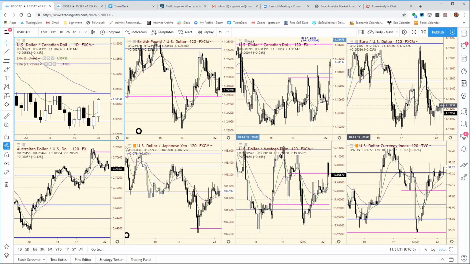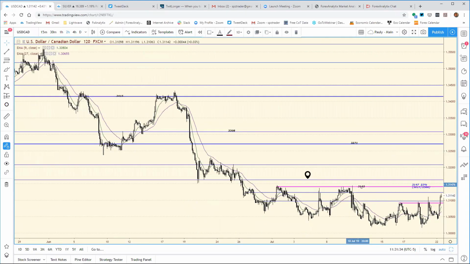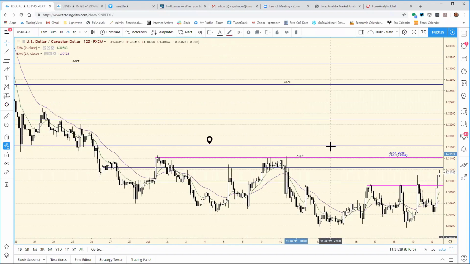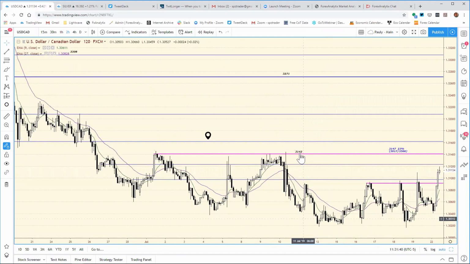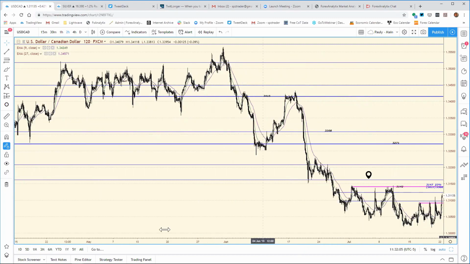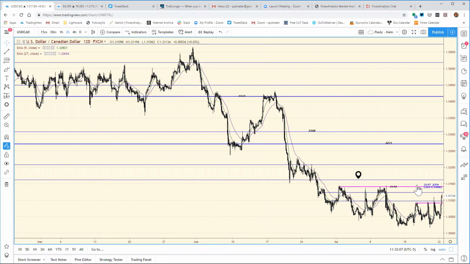What I'm looking at is an area that was a pretty good little level previously, and you can see it here, the 3142. So this is where I think they'll probably try and run to. That's actually confluent at 3142, and you can see the touches coming across here and failure basically 3 times, turned away. That also confluences with 3147, which is the 23% of the entire move back, all the way up to this high here. You can see it at 3566. So that's the 23% back.